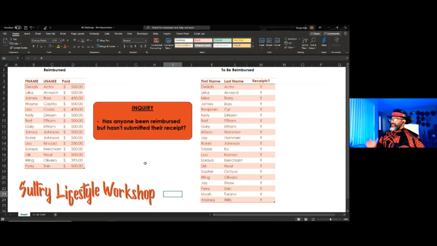But in the real world, things get crazy. People don't follow procedure, and we have data and we just have to deal with it. So here's the question. Do we have anybody who has been reimbursed but has not submitted their receipts? What do we need to fish that out?